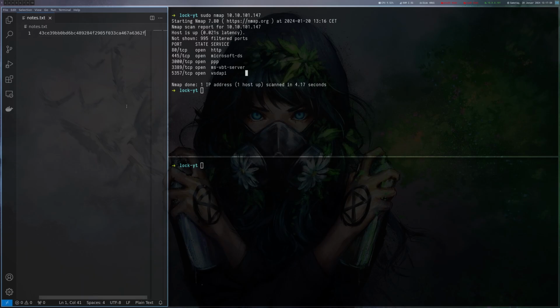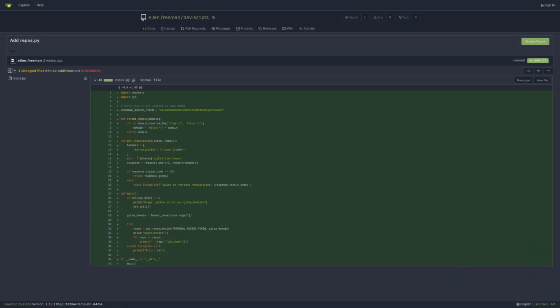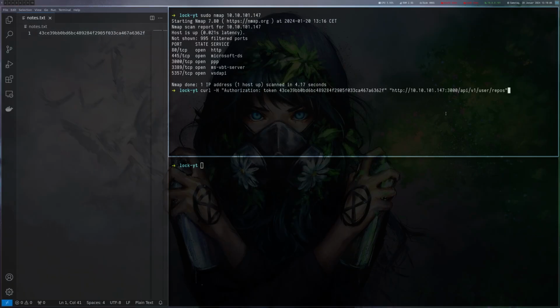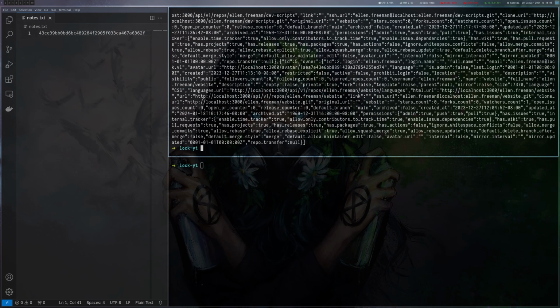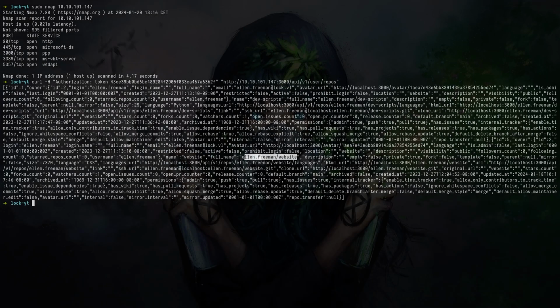Let's take it here. If you remember this request you did here, let's just try to do the same thing he did with the authorization header and the token here using curl. We just do it like that. That's exactly the request he did as well. And we get a pretty large response here. Let's see. Okay, here you can see one of the repositories, which is called website. That's interesting because that one we didn't see, so that's not a public repository. In addition to the one we already found, there's at least one more that's private.